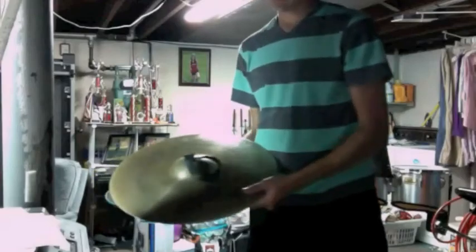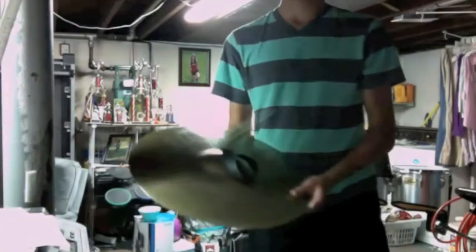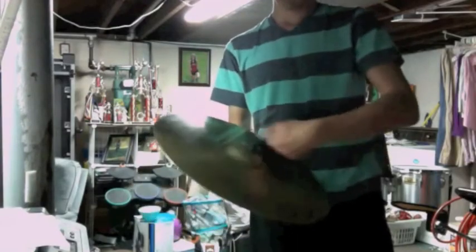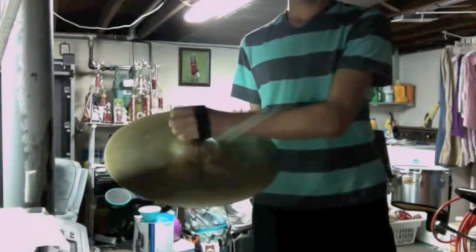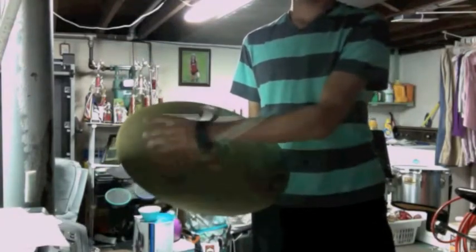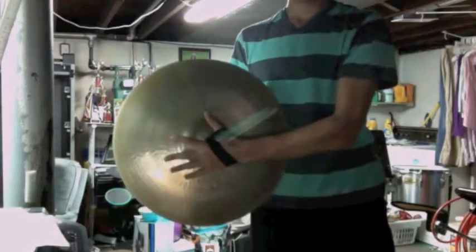There's going to be a few changes next year with how we play cymbals. First off is how we wear the cymbals. What I think you guys are used to is what Ohio State does, which is that kind of grip. But what we're going to do is you put your hand all the way through, flip your hands around, and then it'll kind of look like that. And so that's how you hold the cymbals.